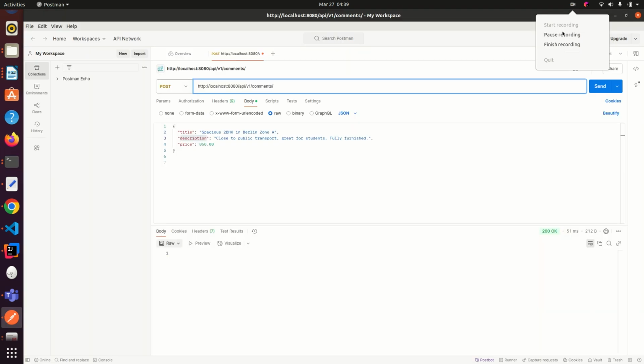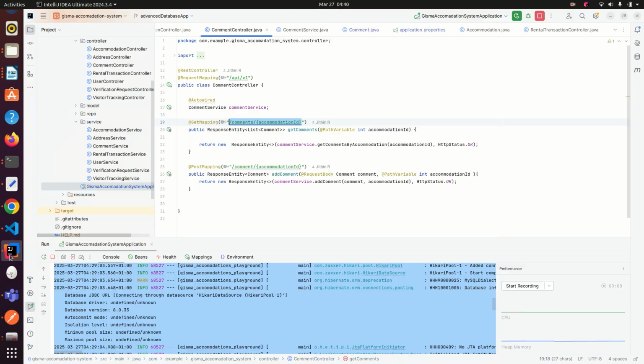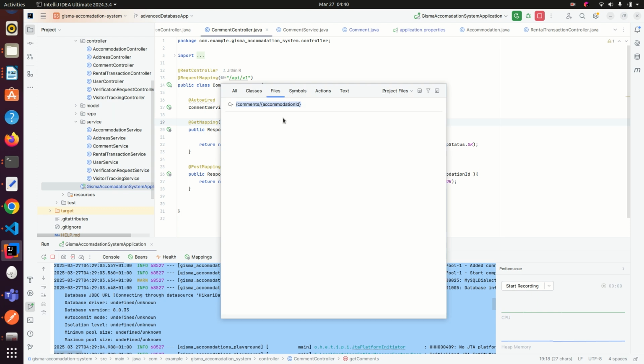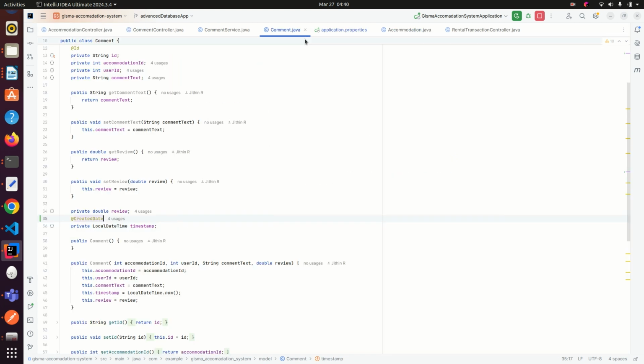So I will create for the same accommodation that I have created. I will create one comment also. So let me check the fields. So we have accommodation ID and user ID and comment text.